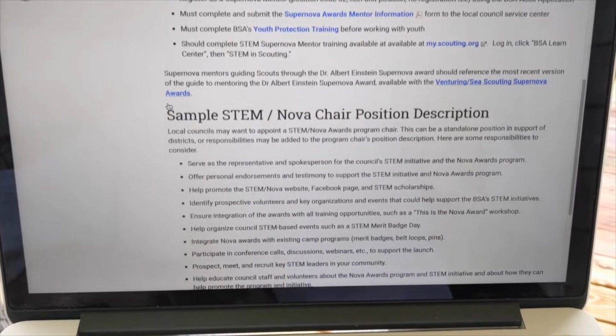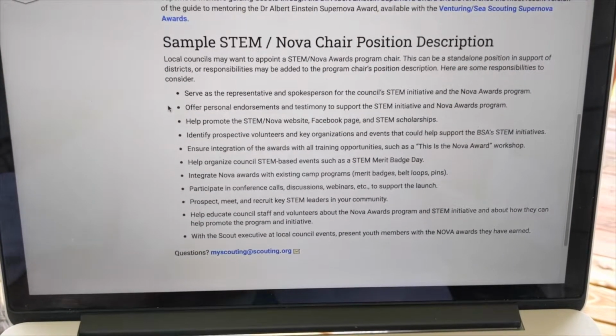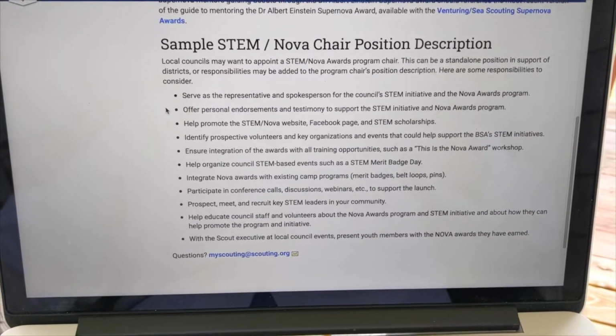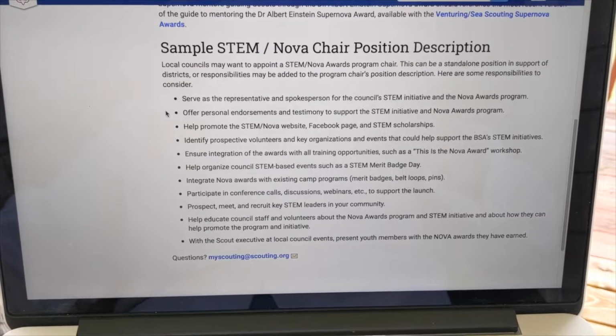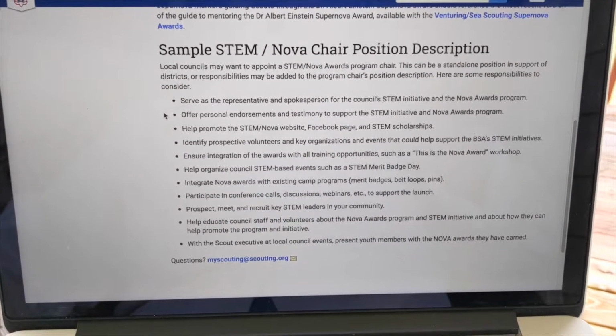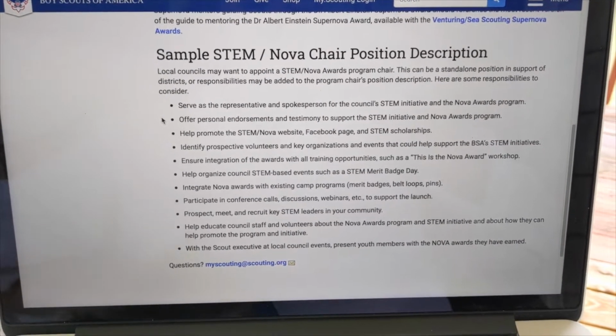Also, if you're interested in STEM and want to see it come further within the council, you can become a STEM Nova chair, and that could be either within the district or the council. I'd love to see some more. So if there's anybody that is interested in that, I'd love to hear from you.